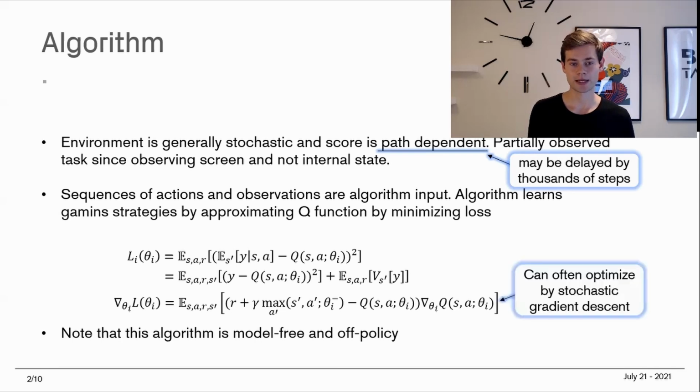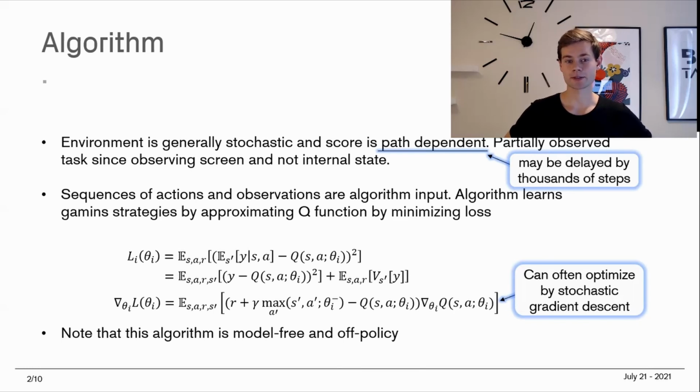One thing to note is that the gradient here can often be optimized by stochastic gradient descent rather than some more formal evaluation. Because we have an expectation here, if we can approximate whatever is inside it by taking random samples according to the same distribution, then we will get a value for this loss function. So it can be empirically estimated in a good way.